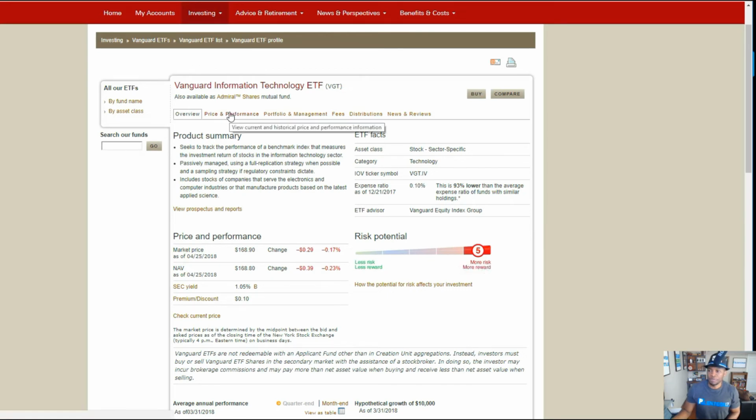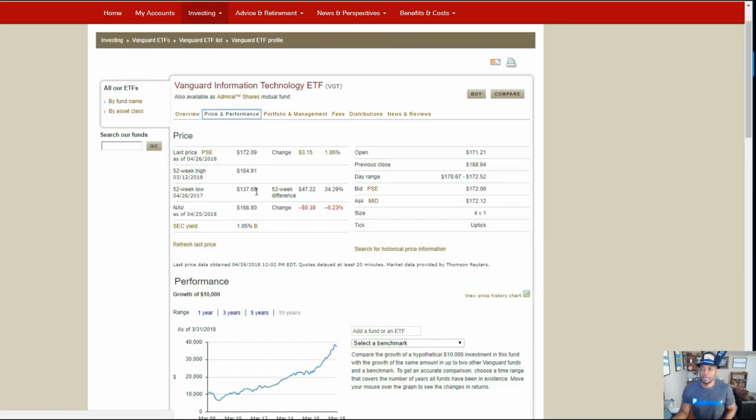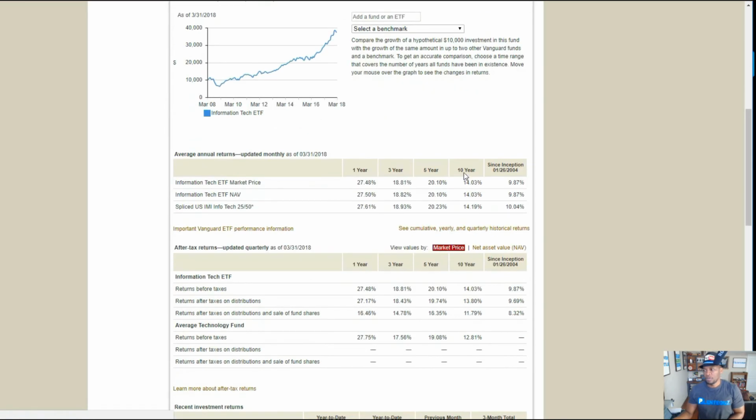But what you want to look at here is the performance. Over the first year, year one is giving you 27% return. That is insane. But if you look at 10 years, 10 years is giving you 14%. That is incredible. You can't even beat that.